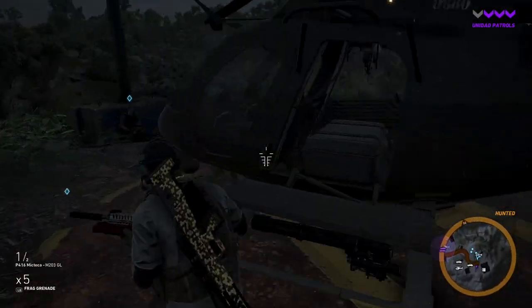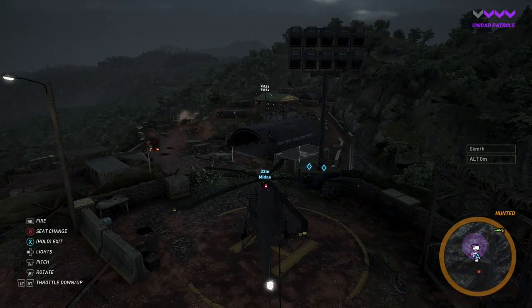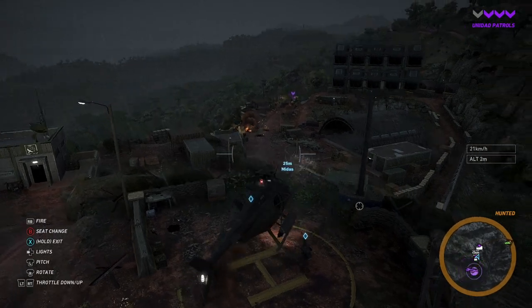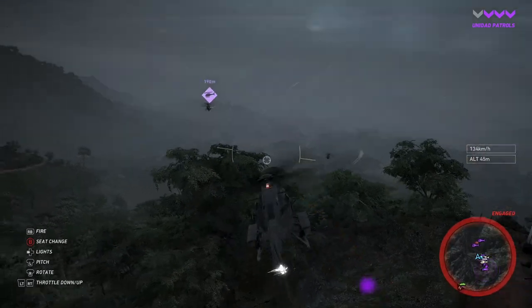What's this one? This one's got guns. That'd be fun. Yeah, we don't use these armed helicopters enough. Let's do some shooting. Punch it, man. Pretty dad bird approaching. Stay down. Oh. There are two Unidad helicopters approaching.